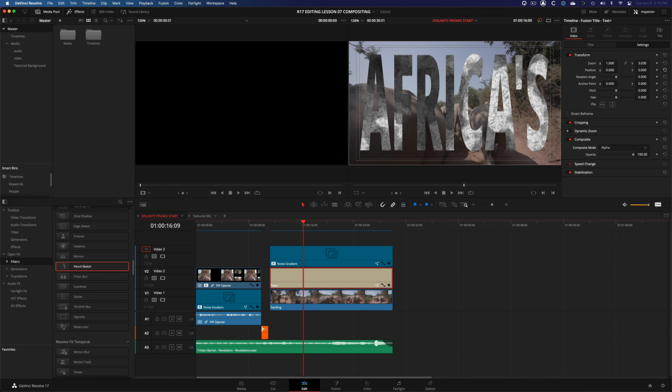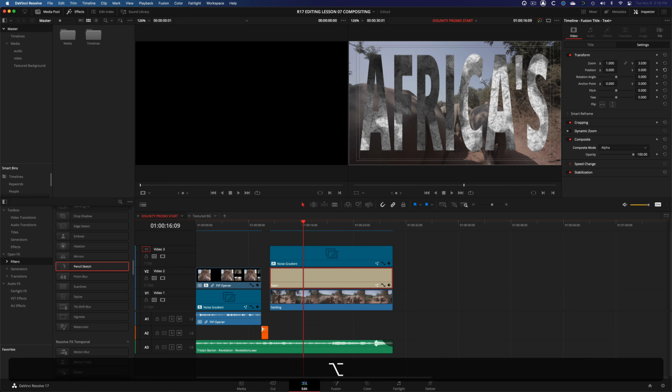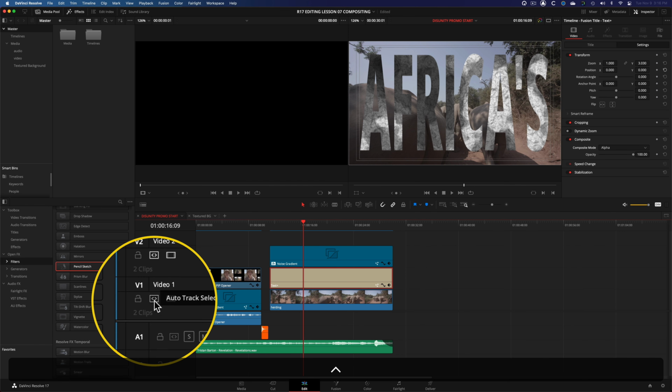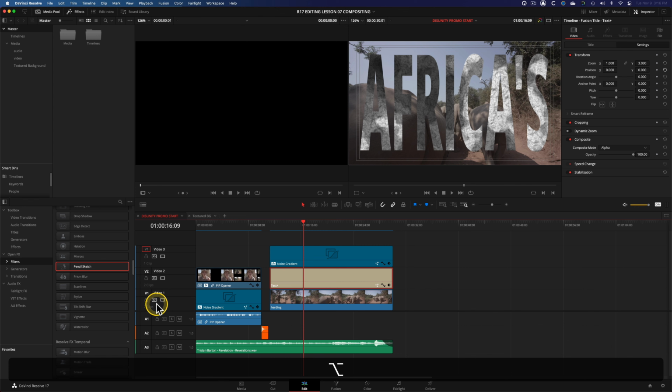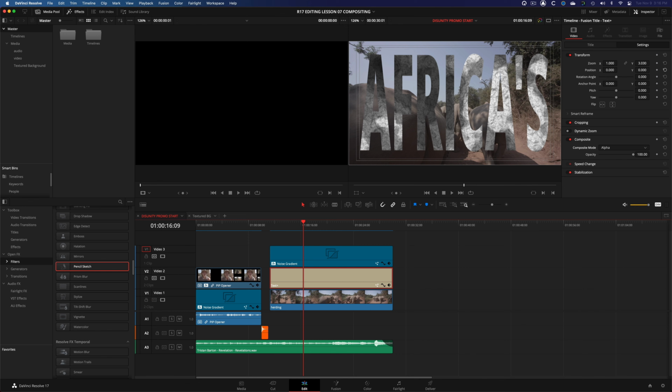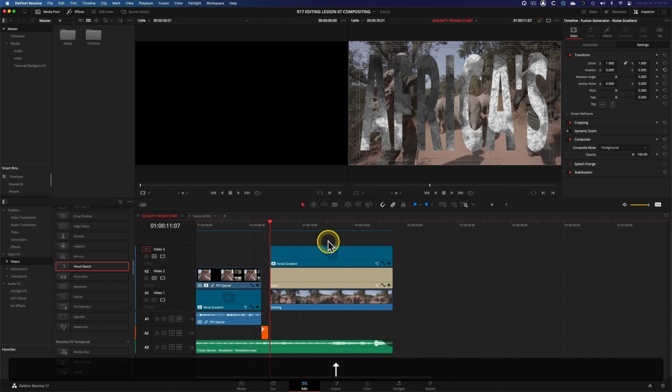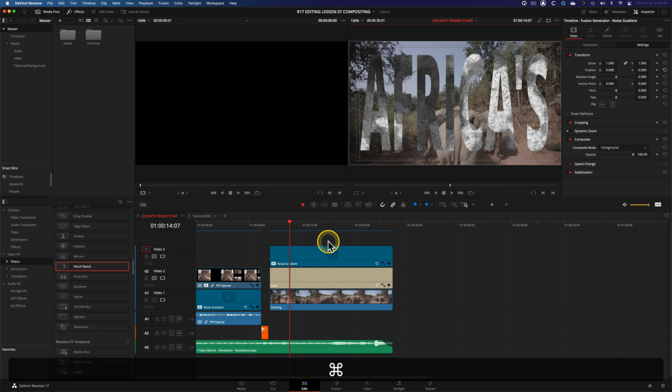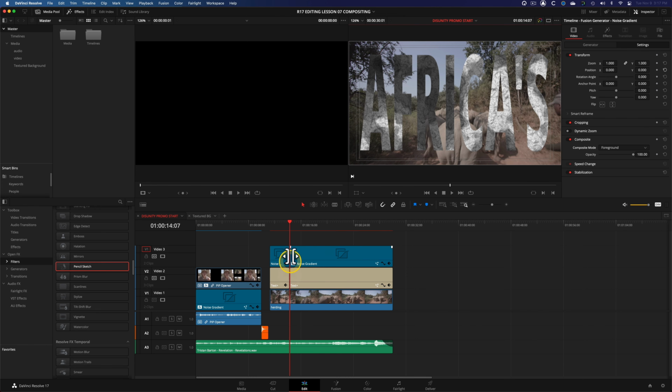We'll use the shortcut Option F1, or Alt F1 on Windows, to disable the auto select for video 1. So Option F1 turns it off. You can see right here. So Option F1 turns it off, F2 turns off video 2. And we'll position our playhead at the start of this timeline, and we'll go down 3 seconds, 3 plus period. We'll do a blade all, so Command B, and that edits just these two up here. So we'll move down 3 seconds.